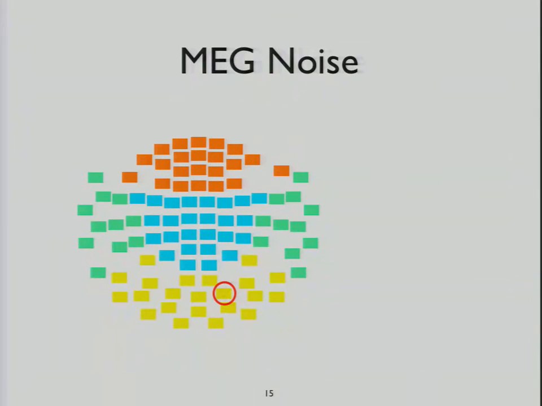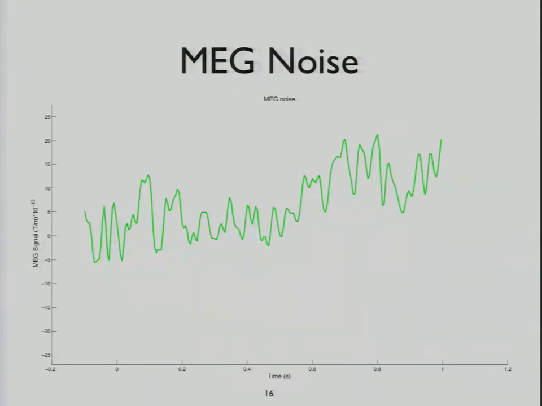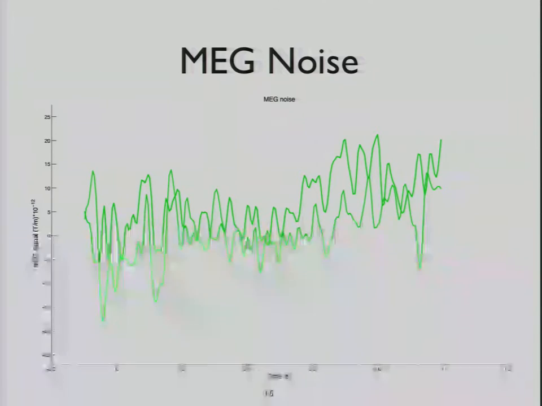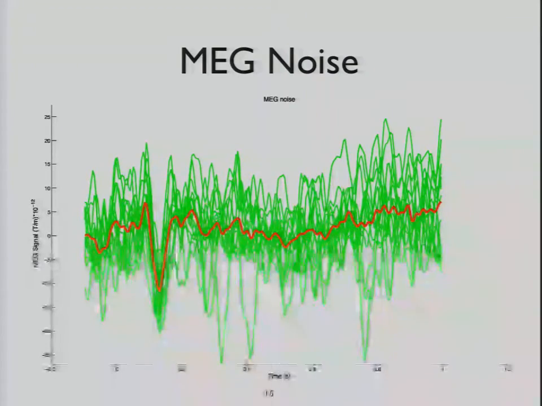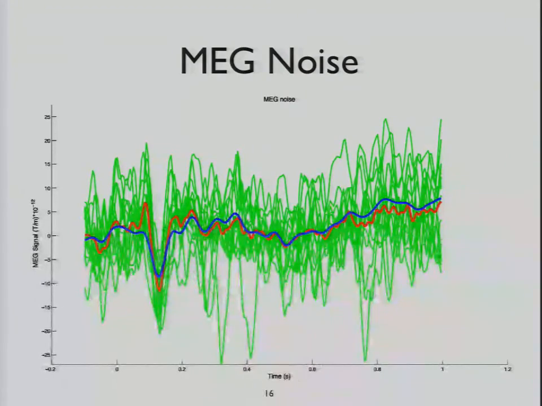So I want to show you how noisy MEG data is. We're going to look at a single trial from a single sensor, all for the same word, cat. So this is one of the single trials. This is another single trial for the same person viewing the same word and the same sensor. And this is all 15 of the trials that we're going to be trying to train with. So you can see the noise is very high. This is the MLE estimate of the mean of these single trials. And this blue line is the estimate that we get out of the model that I'll be describing today. So the blue line you can see is close to the MLE. It is a little smoother.